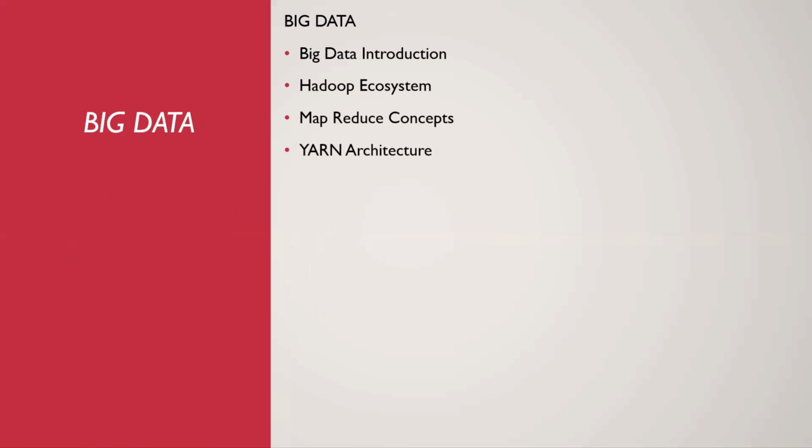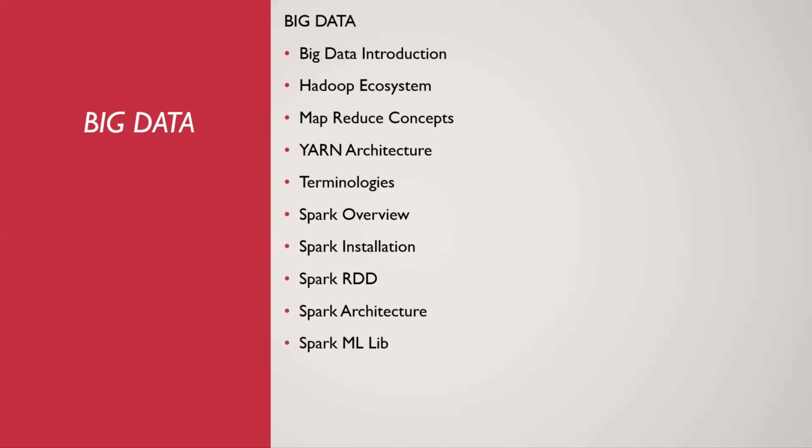Now, after completing all this, you have to know big data. Big data and data science are happily married. It's a famous quote that revolves around data scientists. So obviously you have to know the basic concepts of big data, why big data came into existence, and what the Hadoop ecosystem is, MapReduce concepts, YARN architecture, and the various terminologies like blocks and so on. And we'll see one particular tool called Spark. You have to know at least one tool like Spark or Hive, and I would suggest Spark because it also has inbuilt machine learning libraries.